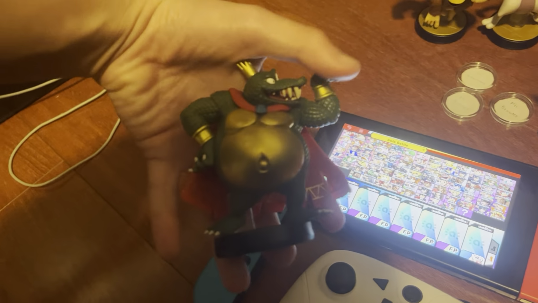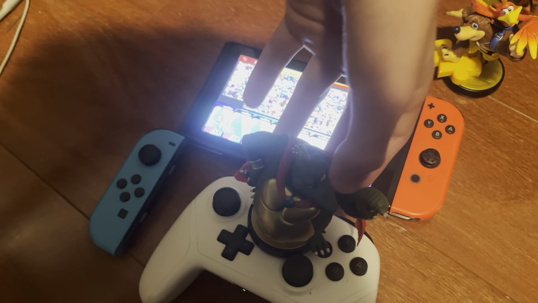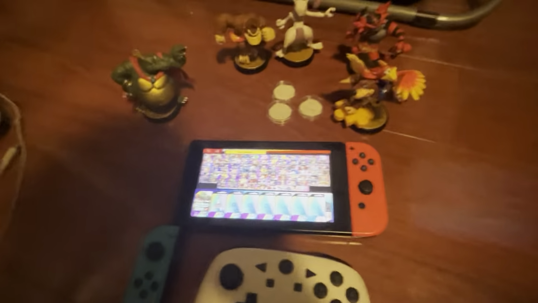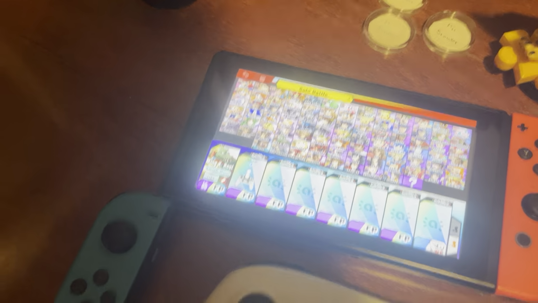So first one is King K. Rool, one of my faves. So all I had to do is touch him on the touch screen, and there he is right there. And then I'll do a couple more, which I have Donkey Kong, another one of my faves. Again, just tap him right on there, and he's right there, ready for the match. And then, as you know, I showed Mewtwo, so we're gonna put him in the match.